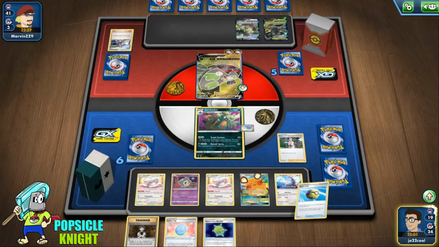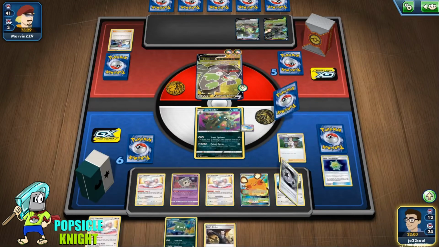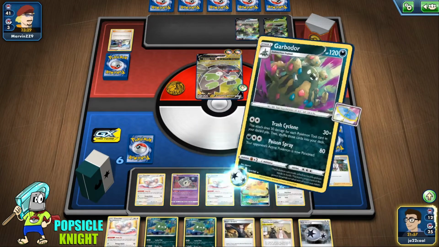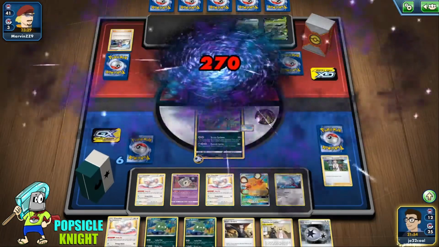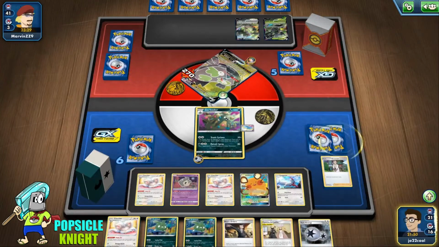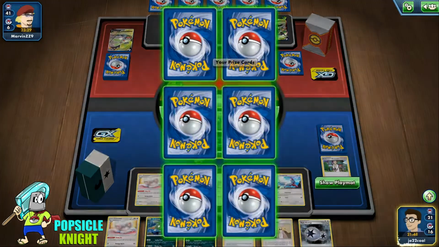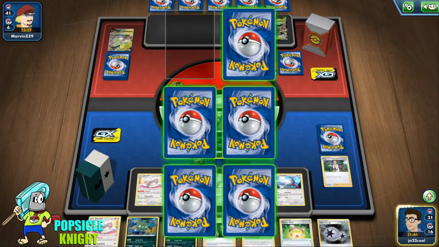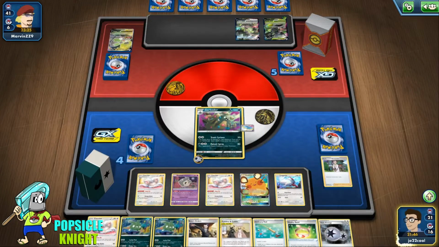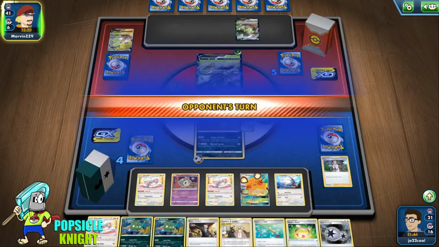It has 240 HP. So let's just use Professor's Research. Its attack effect is not gonna affect us, so we're good. And we hit for 270. Yeah, it had 240 HP, but we were able to knock it out in one hit. So we're looking good. We're looking good.